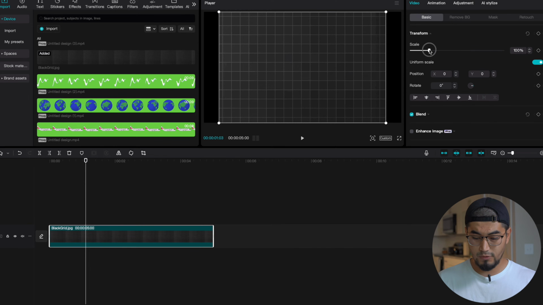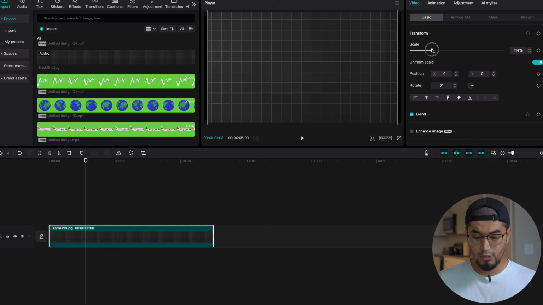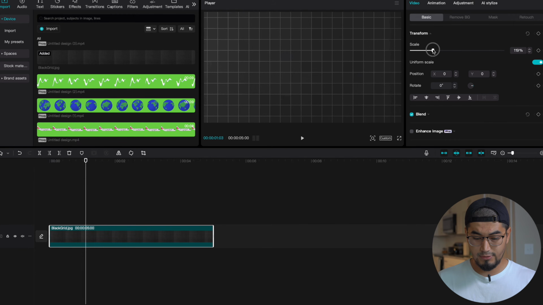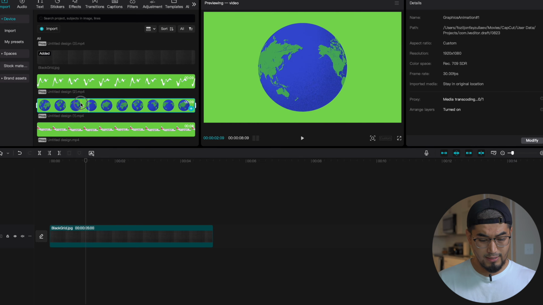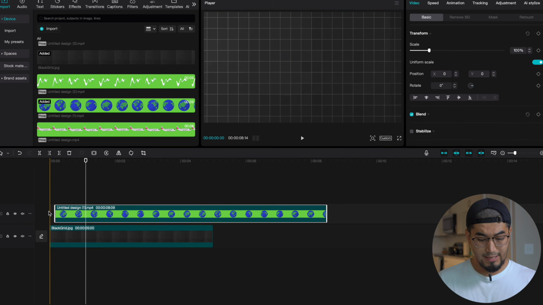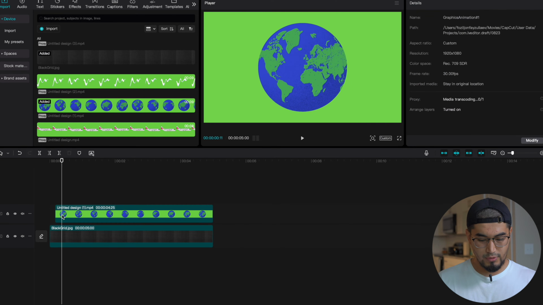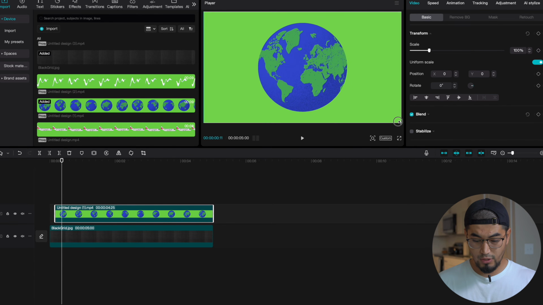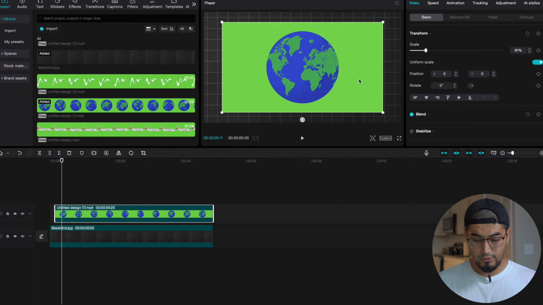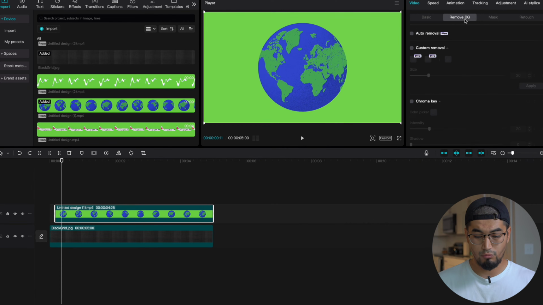This is gonna be the first one, and then adjust this grid to fully fill the entirety of your screen right here. After you've done that, you're gonna go ahead and drag and drop your first asset, which we're gonna do for the airplane animation. So right here, as you guys can see, once you have dragged and dropped it, you can resize it the way you want. Next thing we need to do is obviously remove the background.